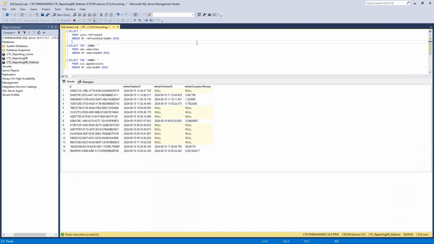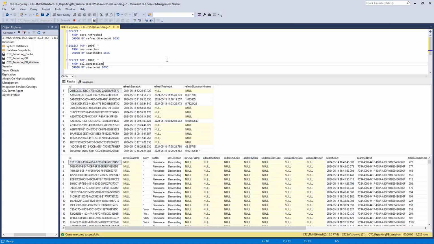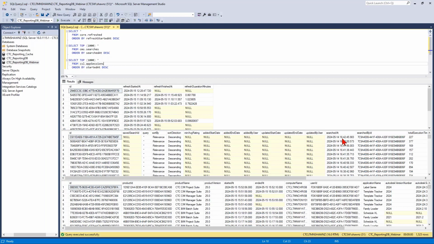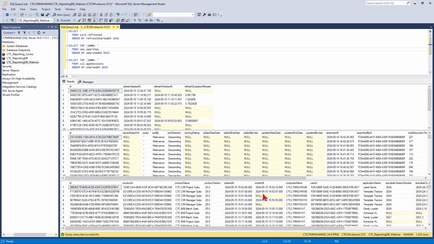Over here, if I hit F5, we have a new refresh, and it's actively running that refresh. Now, it's going to take however long it takes, probably right around a minute. And if I keep hitting F5 here, we'll probably see some newer data showing up in this list eventually.